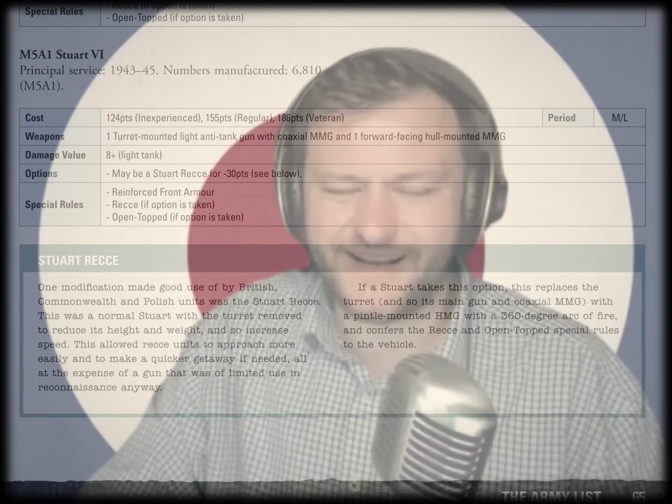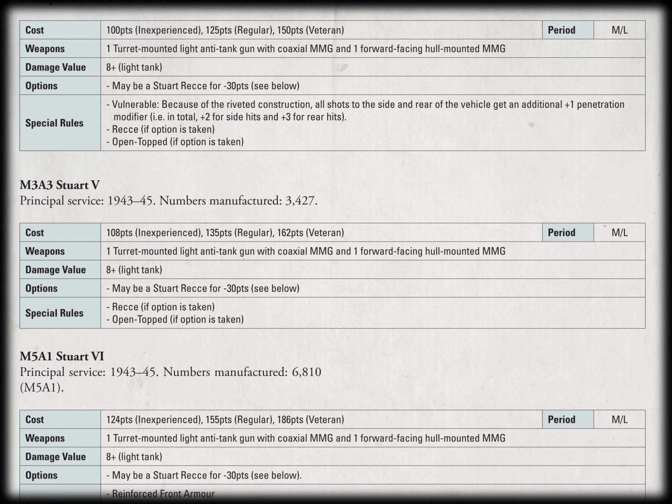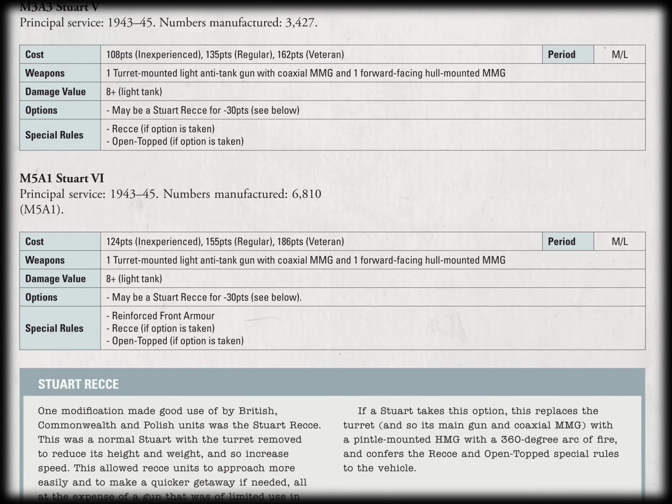Can I just say, I know we said that the layout and the photos and everything's brilliant. I'd like to make a small complaint, which is that when you make it a Recce Stuart, they've put what that does in a grey box on the next page. So on page 64, you have the Recce Stuart. On page 65, underneath 3 other tanks, you have what that option means for the tank, which, as you said, you replace the turret, etc., with a Pintle HMG, and it gives it Recce and open topped. Because basically you've taken the turret off and you just sit there in the ring with the HMG. And formatting wise, I think that's a really annoying choice to not put the rules where you've put all the other rules.